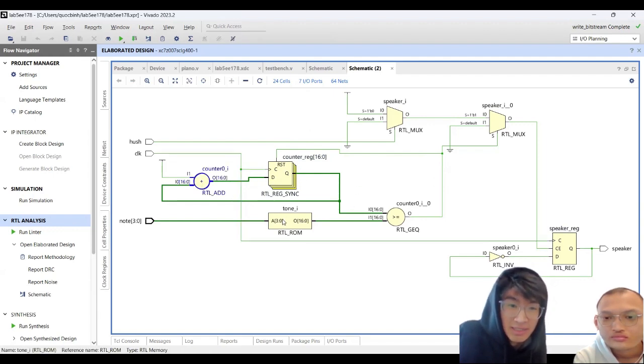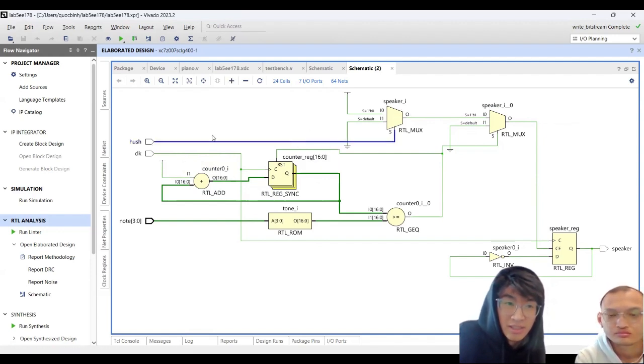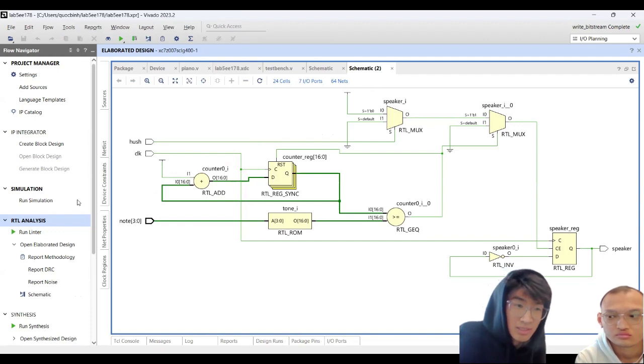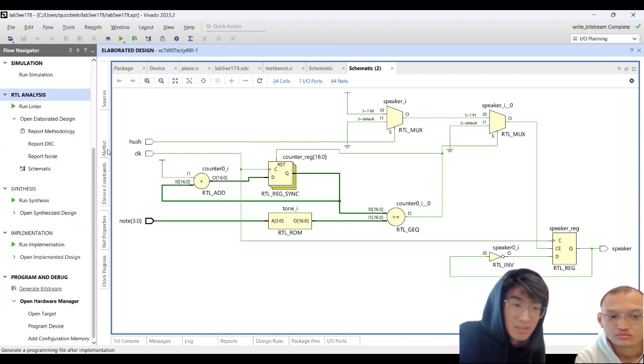Once the counter adds up and is equal to the tone, it goes here and toggles the speaker sound from high to low or low to high. And the hush here is connected to the speaker mux, so that if hush is pressed down, it doesn't toggle the speaker. Next up, we generate the bitstream and then we implement onto the device.